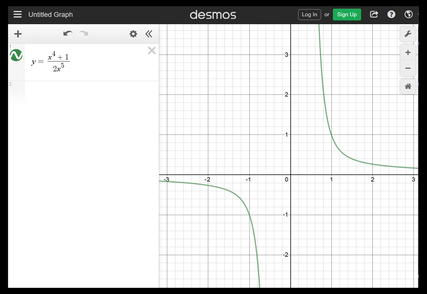Once again, we go to Desmos.com and we put the equation into the side, and we can see the graph. It has asymptotes, which we haven't really talked about in this class yet, but you can notice that the line looks like it's going to infinity in both directions, and it doesn't ever cross the x-axis and it doesn't ever cross the y-axis. You can see it does not have the x-axis symmetries or the y-axis symmetries, but it is symmetric about the origin. So if I looked at this point, and I look at its value over here, all the values are negative.